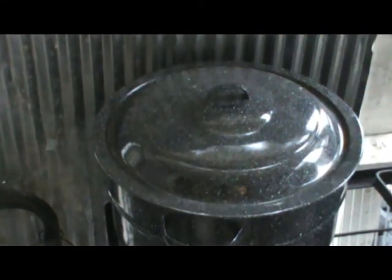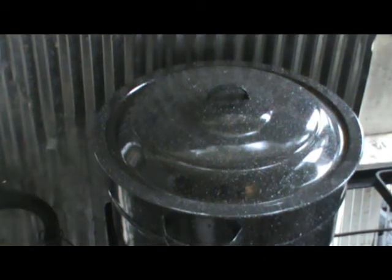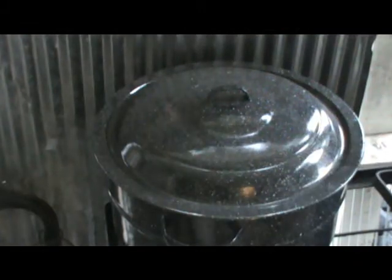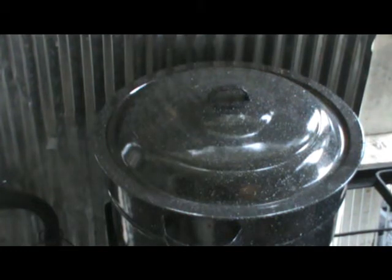And our temperature with the wind and everything and the rain, we probably dropped about 10-15 degrees at least. I think we're probably around 75-80 degrees, and with the wind blowing I got to put a piece of tin up and put the lid on it to keep the boil up, or at least to bring it to boil quicker. It shouldn't take but about a minute. You know what they say, a watched pot won't boil. I'm going to go ahead and cut it off, and then I'll just let you know how much time it took.